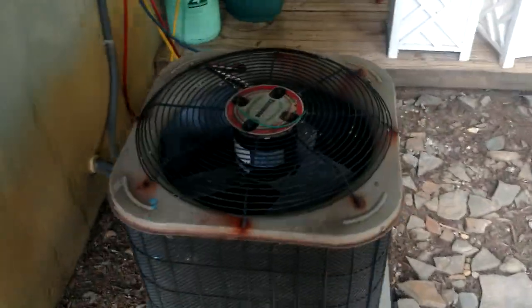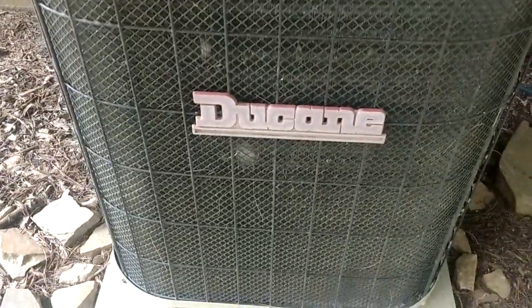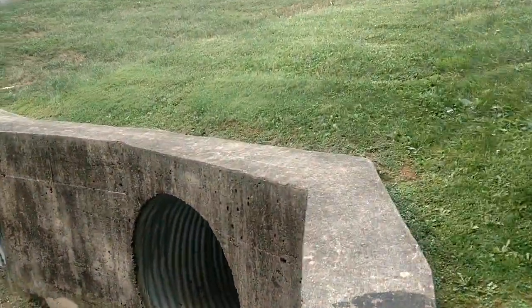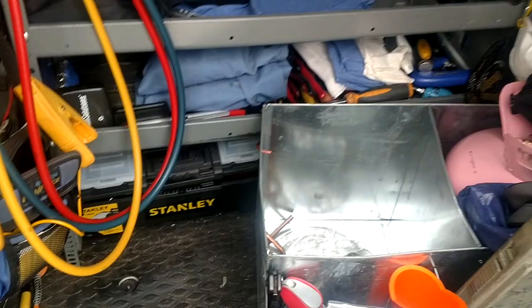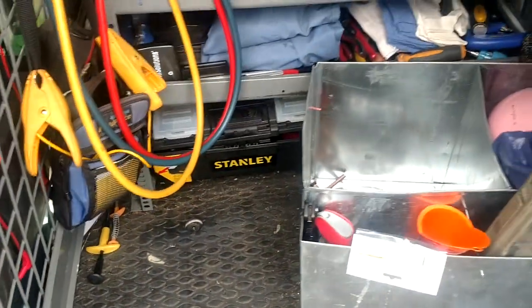This little old rickety outdoor unit sits underneath these condos. The fan has been replaced and man, when that thing's running, it sounds like it's just going to rattle off — it's an old Duquesne rattle trap. The coil is pretty dirty too, but I gassed her up enough to get her above freezing just to check her out, and then we're going to gas her up the rest of the way. It's September — she's going to be switching over to the furnace before long, so I just feel bad for her. Her husband passed away and she doesn't need to be replacing a unit right now. She can make a move on that maybe next year.